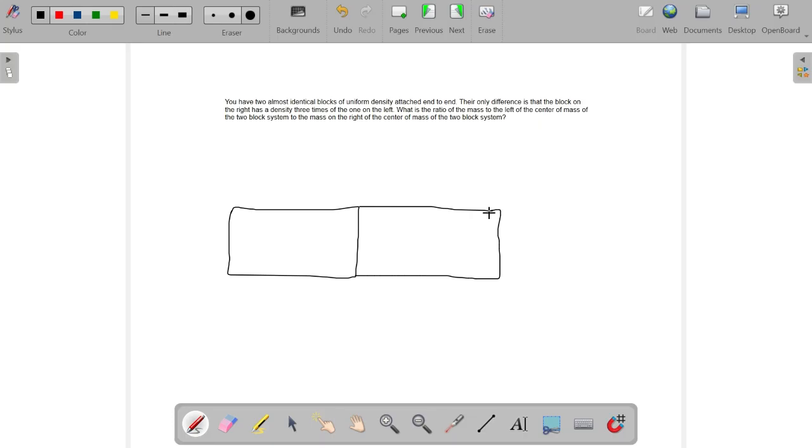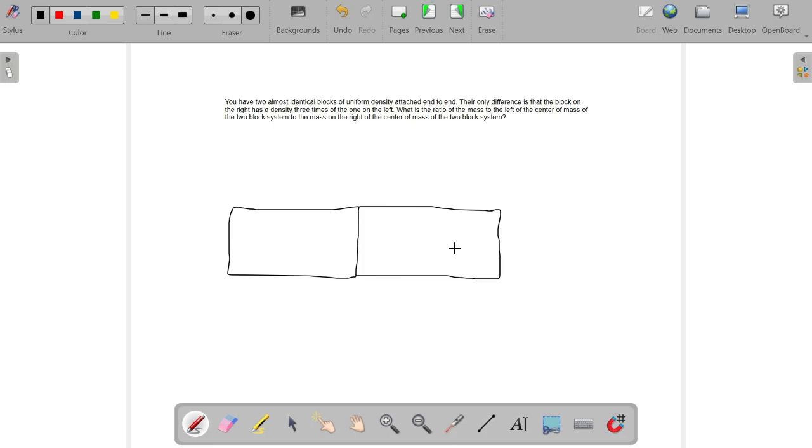okay. So we have these two blocks, but this one is 3 times as dense as this one. We're trying to find where its center of mass is. So first, I want you guys to try to guess. Which block do you think it is in? That's right. It's going to be in this block because this block is more massive. It's more dense, and because they're the same length and everything, same volume, this one is heavier. Because of that, the center of mass is going to lean more towards this one.